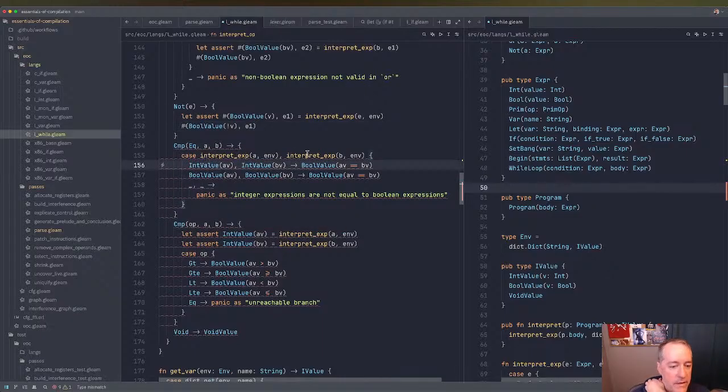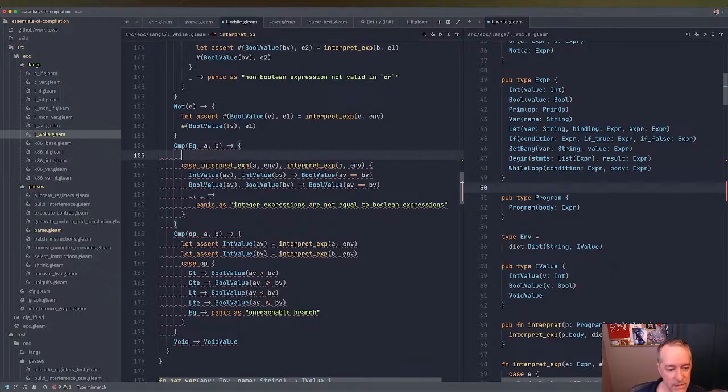Okay, so here we're going to have to change this to make it look more like this. So let's unnest this and say let assert, we need to handle void as well here.